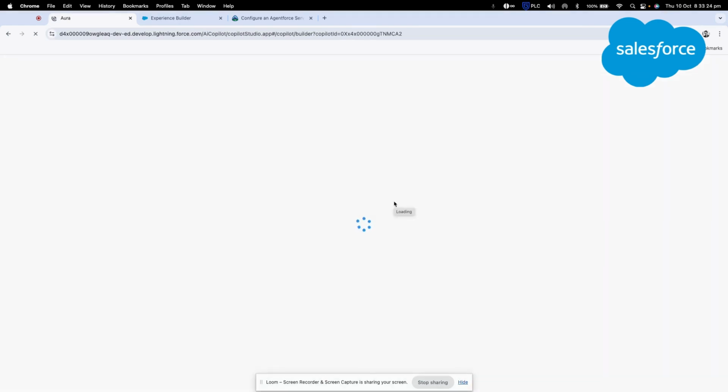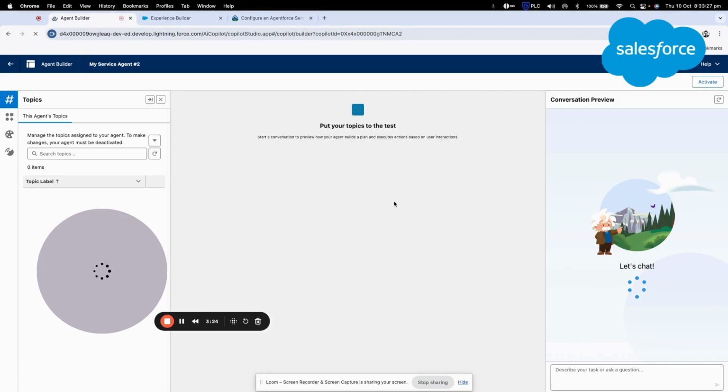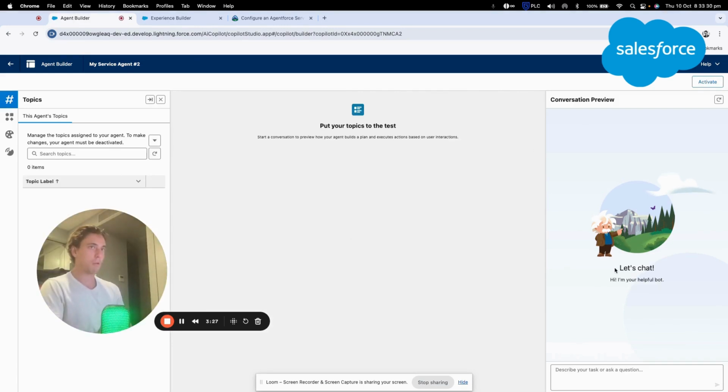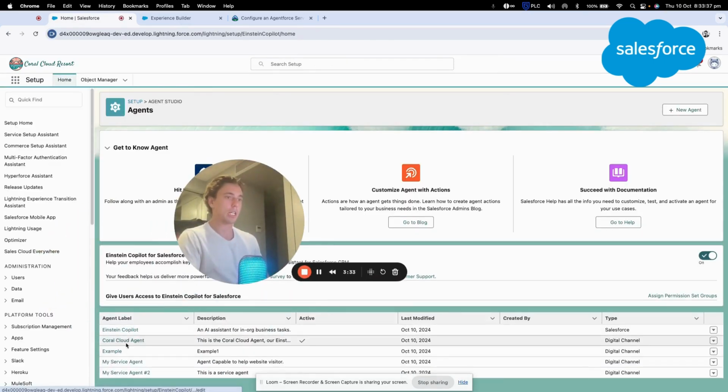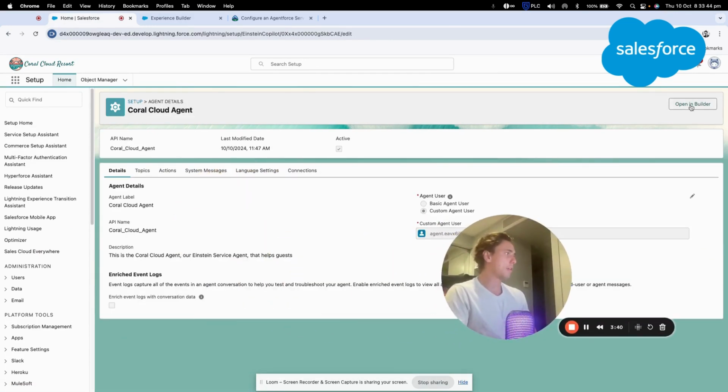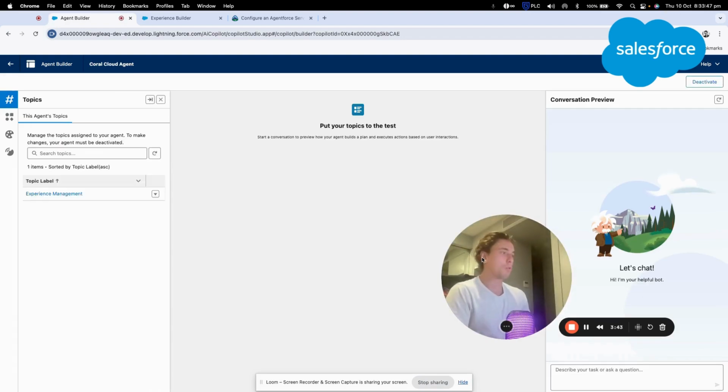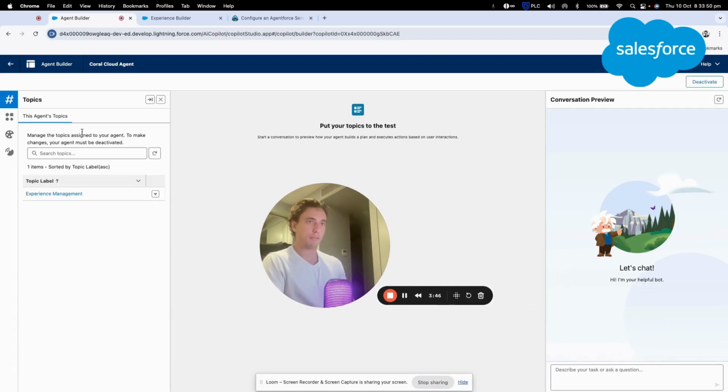So this will be the interesting part. What do you do within the Builder? What we will do is go back to Coral Cloud, because we already have an agent that is pretty much ready to go, and we will open it in Builder. Within the Builder, we will have different aspects, and here we will have a console to try what's going on.